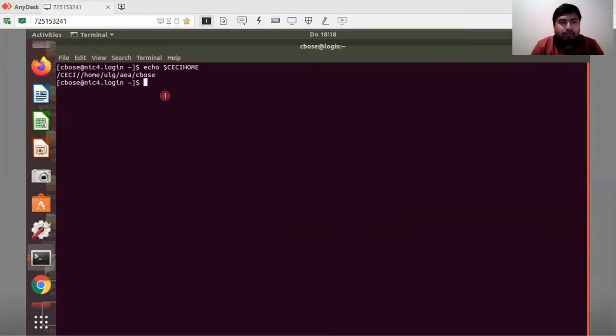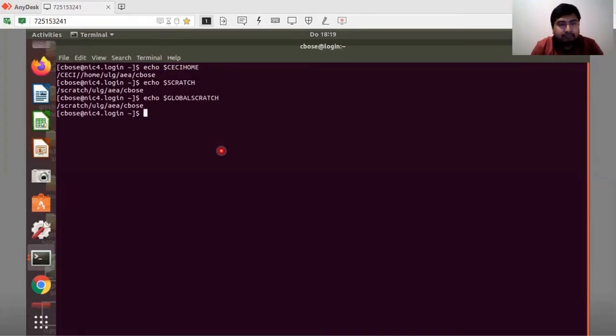The other important environment variables are the scratch, which is the local scratch for this NIC4 cluster, and the other one is global scratch, which is a global scratch folder accessible from any of the SSH clusters.